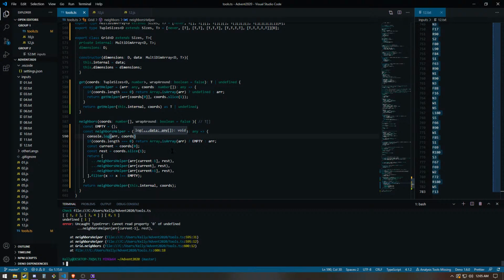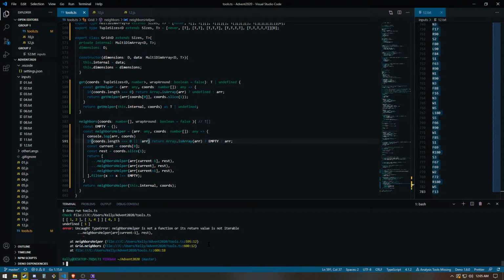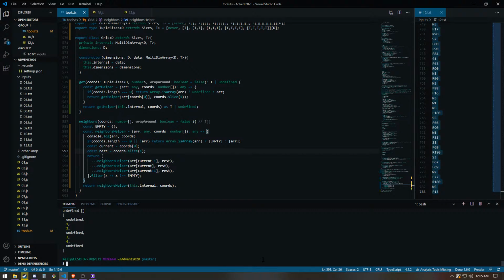So of course that length or not R. Undefined.